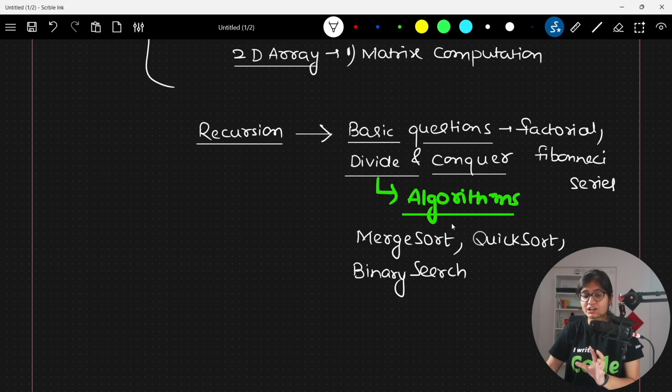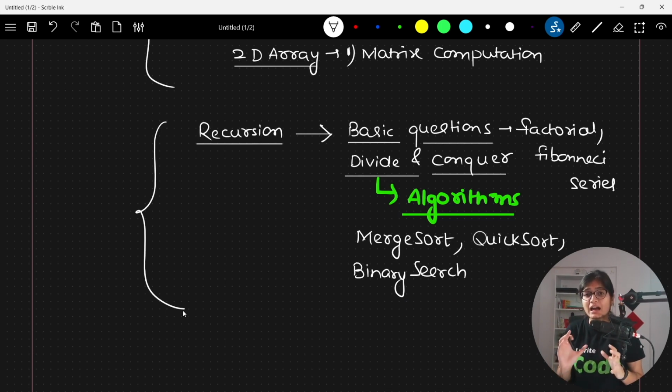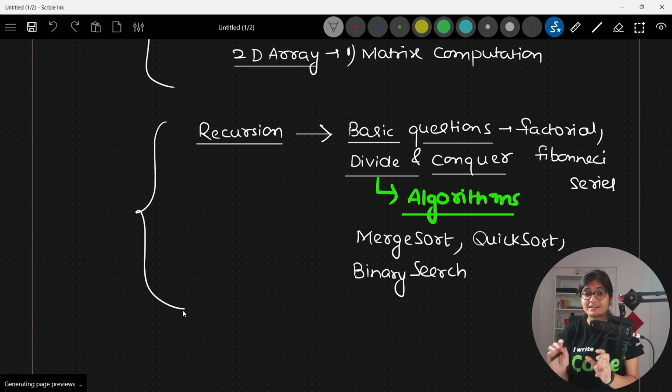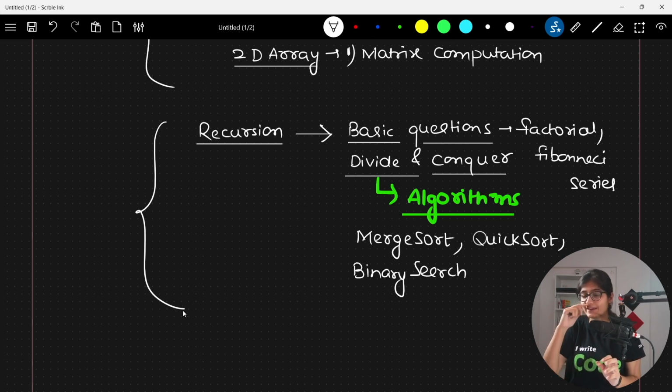So I can say that recursion is one of the most important topics when we are talking about data structures and algorithms. So please study this particular topic very carefully, very consciously, and spend a lot of time while doing the questions, not only just to get the solution out of that question, but to understand internally how the recursive tree is created, how the recurrence relation is created. You should know the internal depth of that particular recursion code.